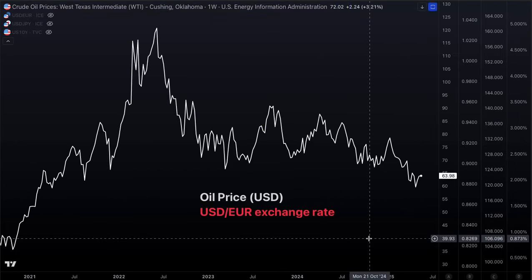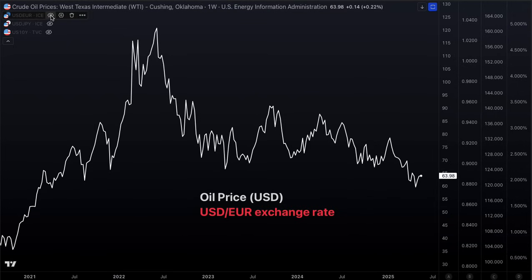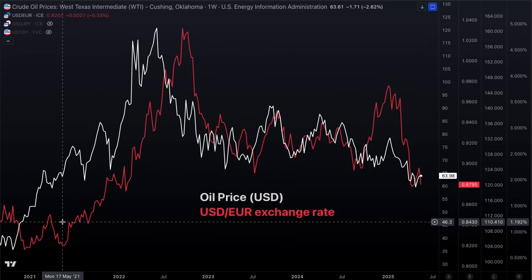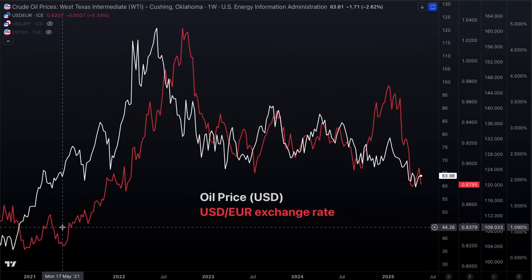So someone mentioned the petrodollar and the correlation with oil. Very briefly, the petrodollar was something we set up many decades ago, where we got the world to transact in oil denominated in dollars. Meaning, if you're a foreigner, you have to buy dollars to buy oil. I won't go into too much depth here. If people are interested, maybe we can do more on this particular topic. But what I want to illustrate is the USD euro exchange rate, and that is here in red. And hopefully you can see how tight that correlation is.